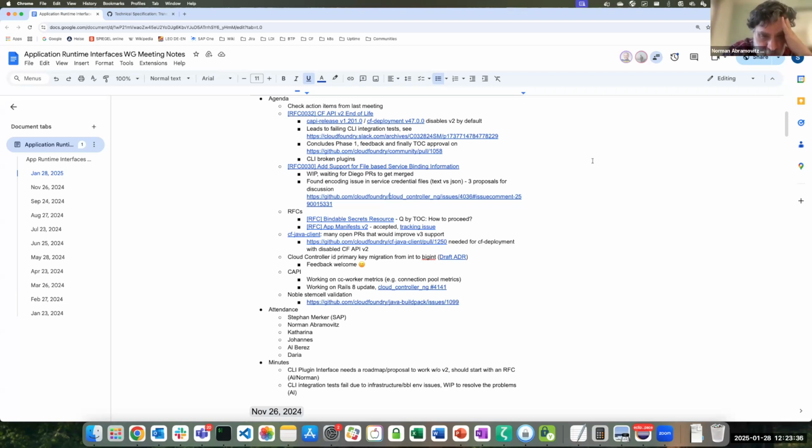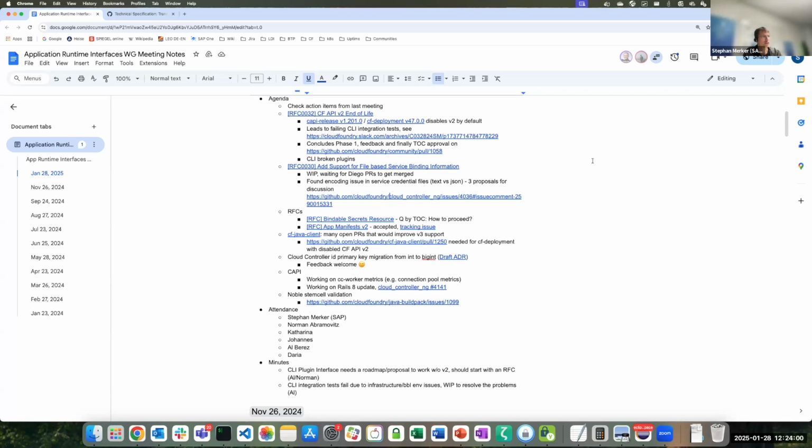We're also looking at what to do for Stratos in terms of the V2 interfaces that are being used. Are we allowed to create an RFC underneath the community area, or does that need to come through the TOC to make that happen? The changes that have to be done.